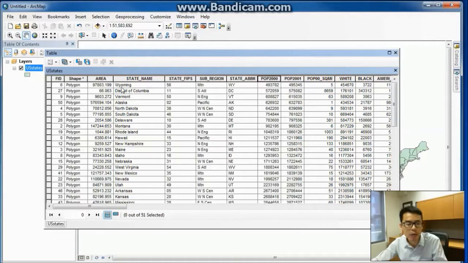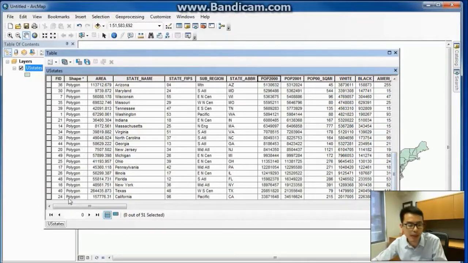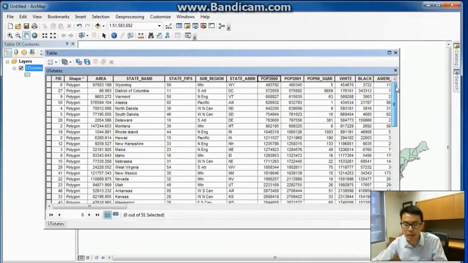As we can see here, Wyoming has the least population, and the largest is California. So that's sort ascending, and you can also sort descending, which is the opposite.